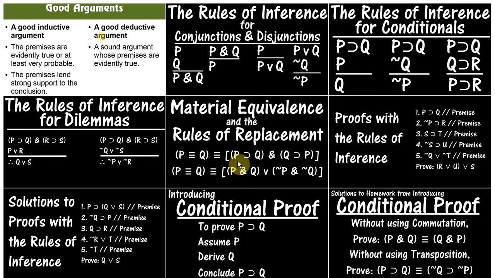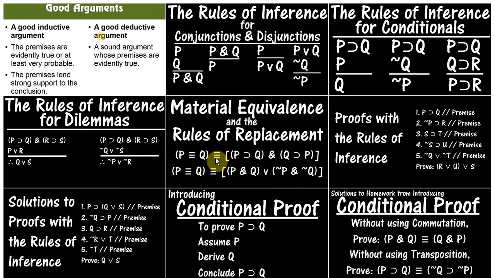Then we moved on from the rules of inference to the rules of replacement. These are rules for replacing an expression or part of an expression with another one that has the same truth value. We also introduced the idea of material equivalence — that two things have the same truth value. So p and q have the same truth value, and that has the same truth value as 'if p then q and if q then p.' This is also known as a biconditional, which is what we'll be focusing on in this video.